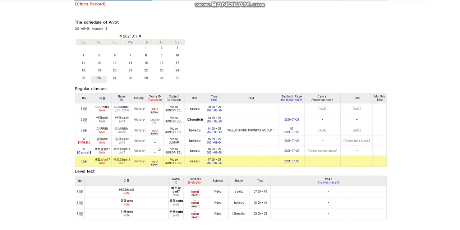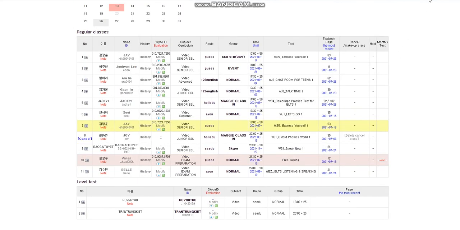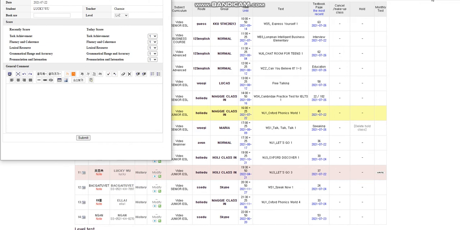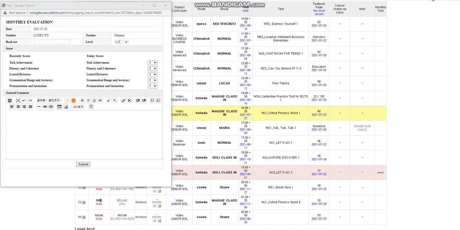Now there are times that some parts of your schedule turn yellow, just like this. It just means that it's a makeup class, an early class, or a substitution class. Some parts also turn pink, just like this. Pink means that this student has already been studying with you for 1 month, so that means that you have to conduct a monthly test. Once you're done with your monthly test, you just have to click this icon on the right side and input the details of your test.